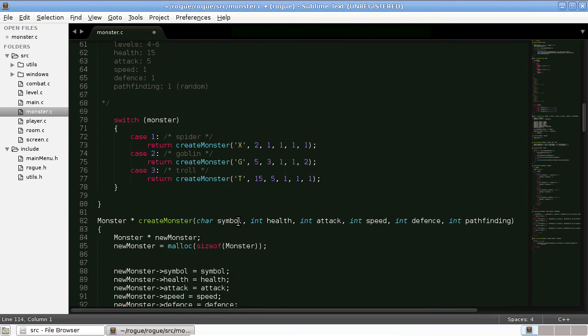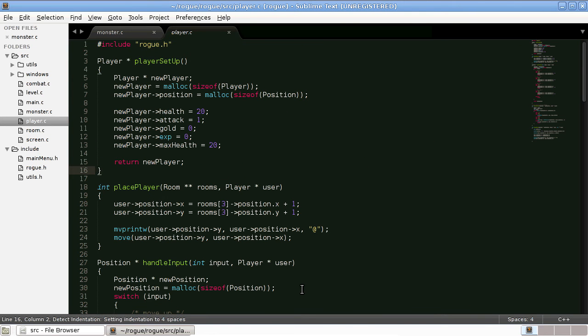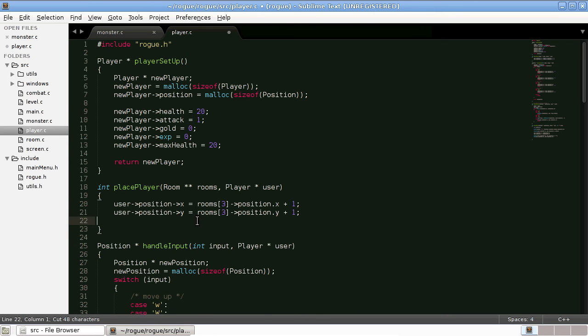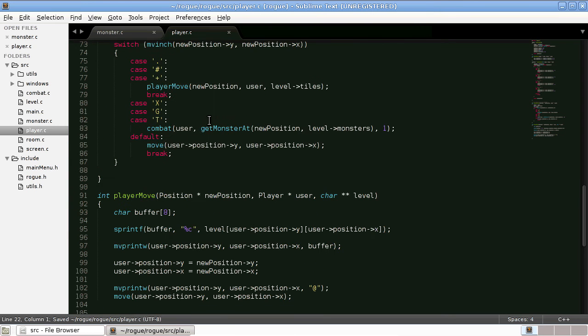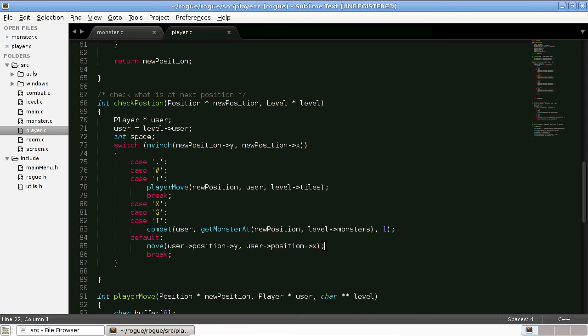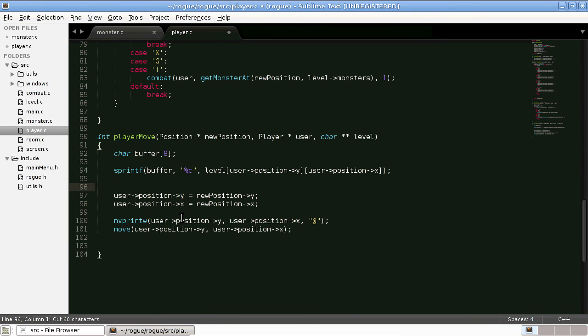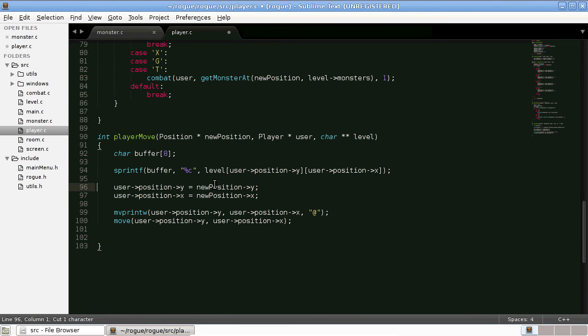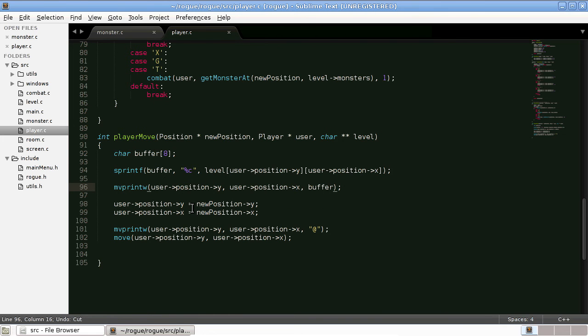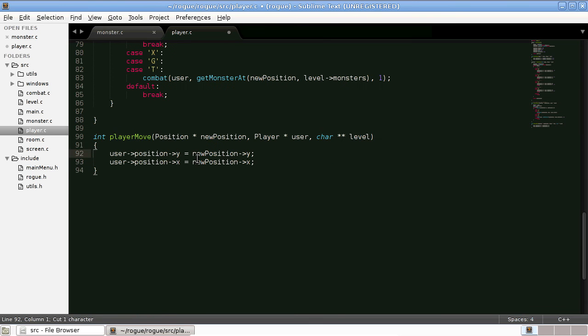Let's just see up here. Yep, cool. Okay, and then same thing with our player, place player. Nope, should not have any printing. Same thing here, this shouldn't be in move. Get rid of that. Oh, this is a good function here. It's player move, and look at how many lines it has. But how many of these lines are actually moving the player? Only two. So we can seriously clean this up. And that is a much nicer function.